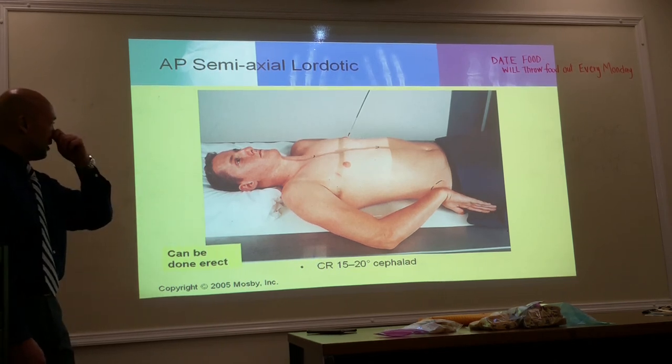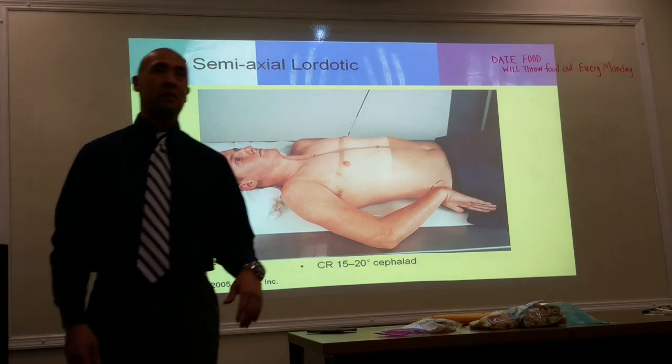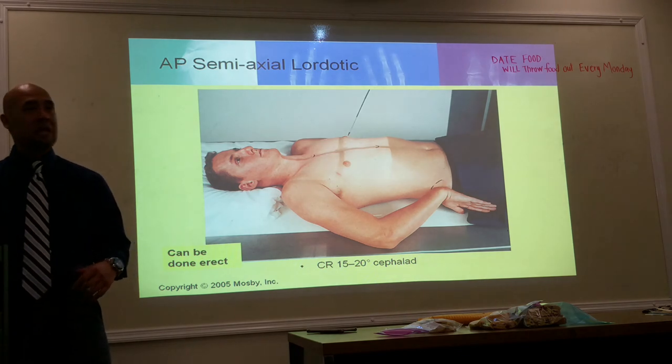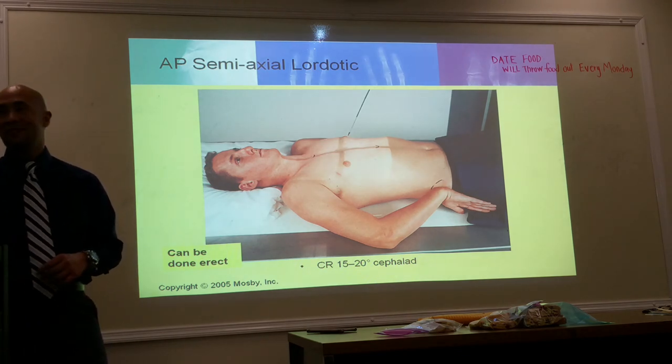Here, as demonstrated with a patient, again, hand on their hip, we want to roll their shoulders forward to get the scapulae out of the way. Scapulae is plural, right? Yeah, scapulae out of the way.